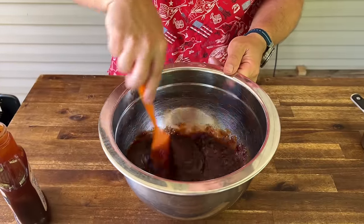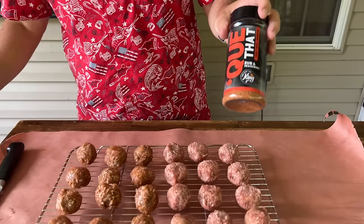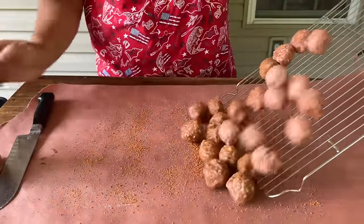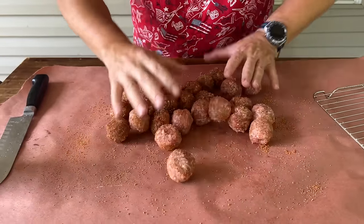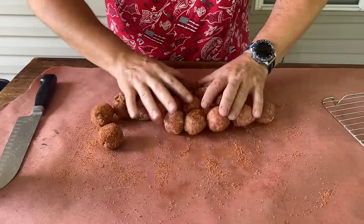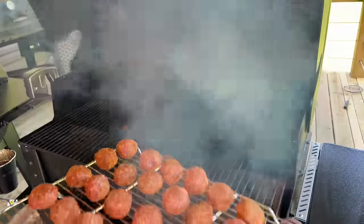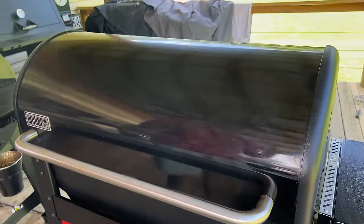Once that's all in there, we're just going to give it a mix. For our meatball selection, we got the spicy and we got the regular — that's just what I picked up, but honestly it's not going to matter. We're going to add a little barbecue seasoning. Just get them coated on all sides. The meatballs are separated and we got them on the Weber Searwood. It's not going to take long — I just want that crust to set a little bit, because that way when we're simmering them in that sauce, they're just not going to fall apart.